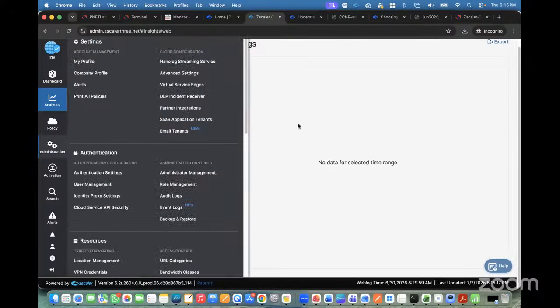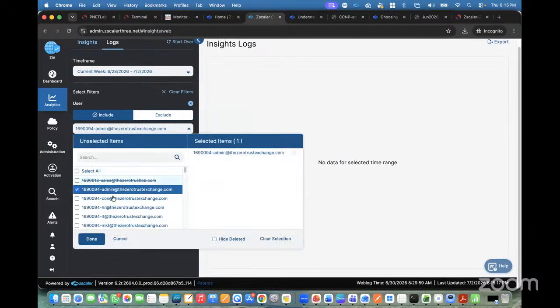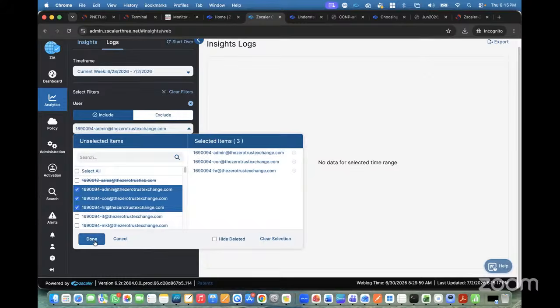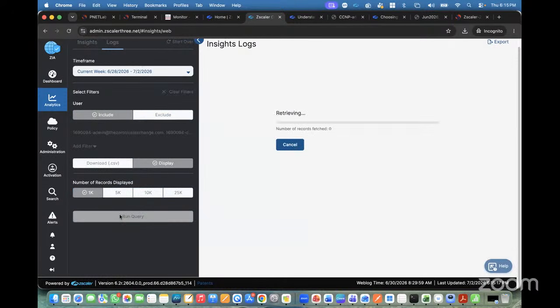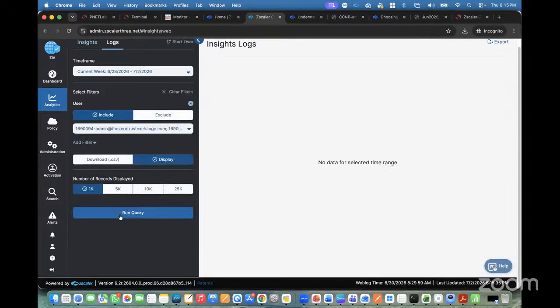Unfortunately, we don't have any logs. Let me add a few more users and I'll try to check it. Okay, unfortunately, we don't have data.